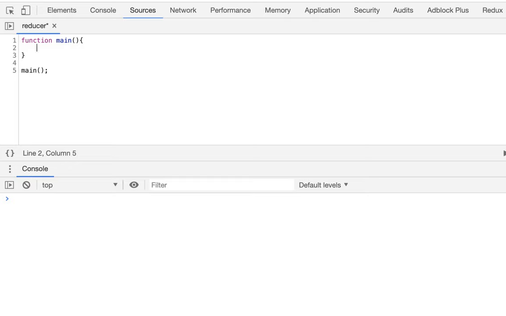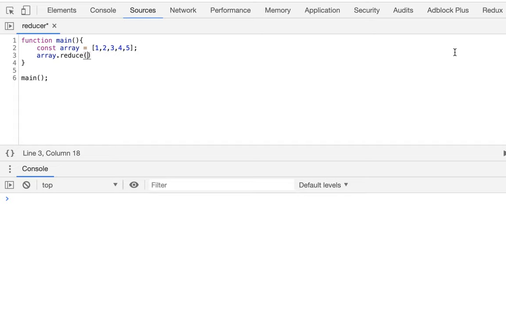My name is Zafar, and in this video we're going to talk about the JavaScript reduce function. The reduce function is part of the array prototype, so that means we can call it right on any array. So I can create an array really quickly. We'll just call it array, equal to 1, 2, 3, 4, 5. Now because the reduce function is part of the array's prototype, I can do array.reduce.